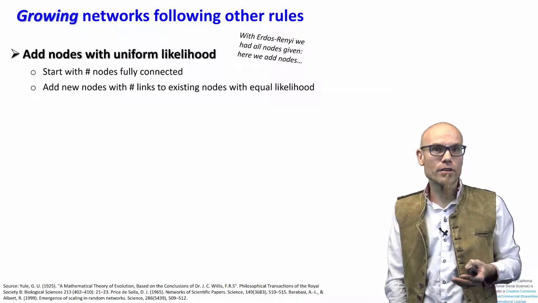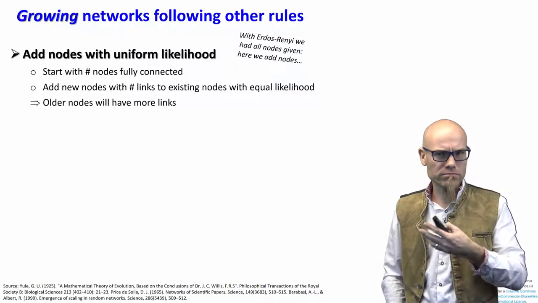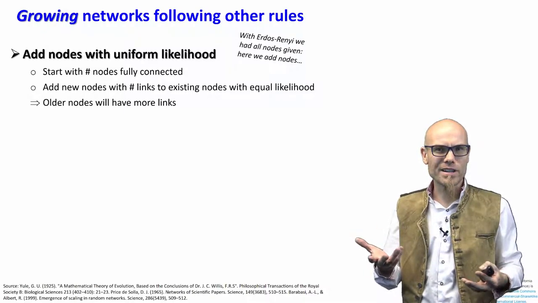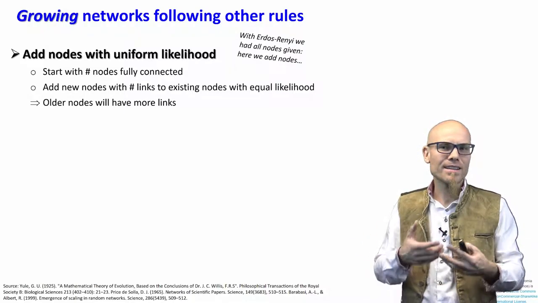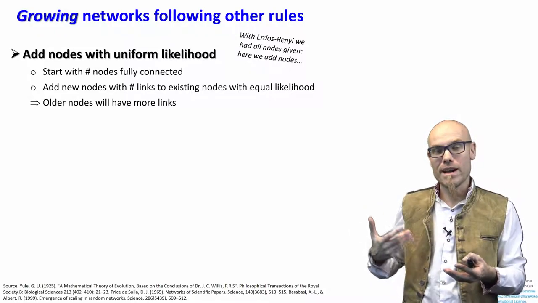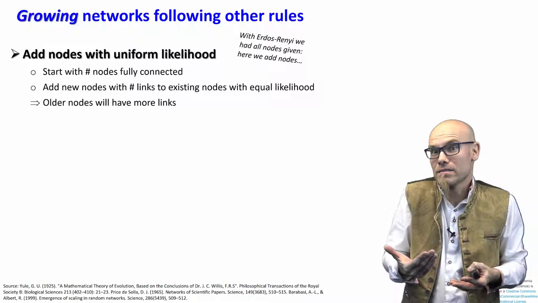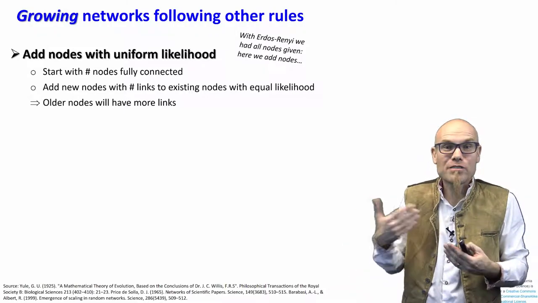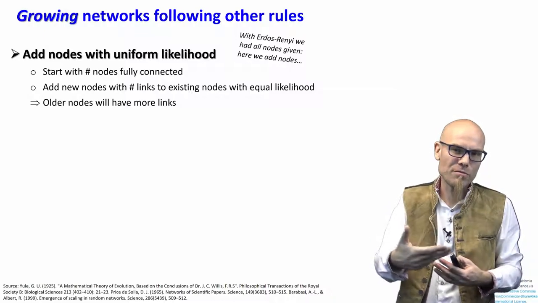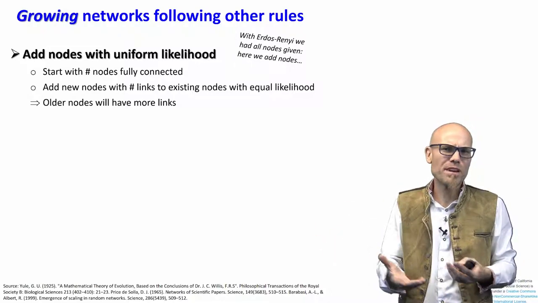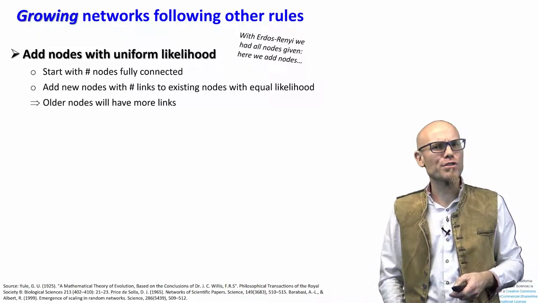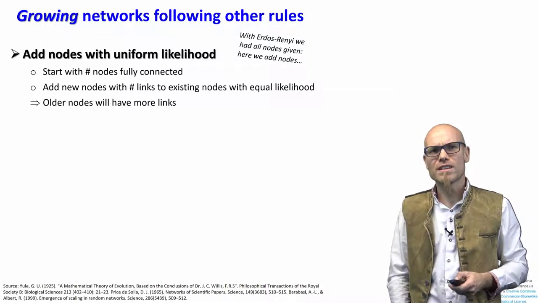Well, yeah, the older nodes will have more links, because it's uniform likelihood, so there's an equal probability that I will connect. So by random chance, let's say the five kids that were there first at the cool table will accumulate more, whereas the person who just came in has actually no connection made to them, because they just came in. If you've been there before, you maybe received a few connections, but on average, the older nodes will have more connections. So, oh yeah, we can already make some predictions about how these kinds of networks evolve.